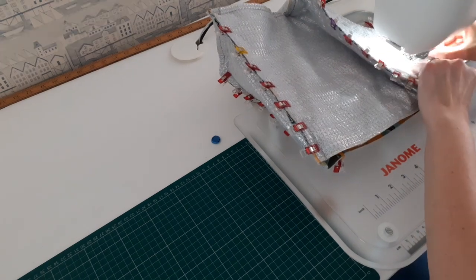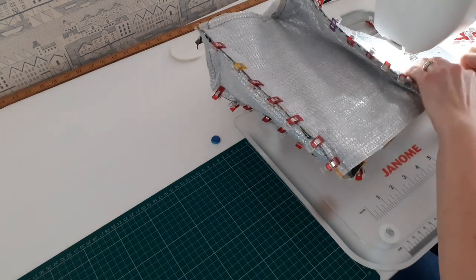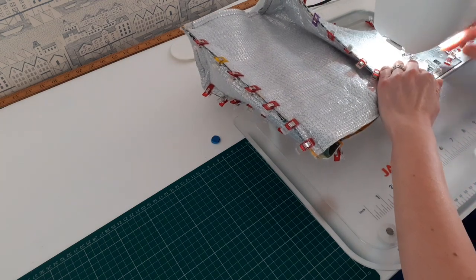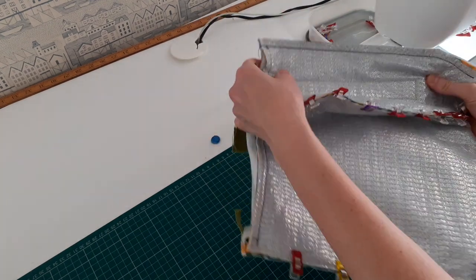Take your time with this step, as your machine is dealing with a lot more bulk, and you also want to follow those angled lines along the side edges as neatly as possible to create a tapered side.